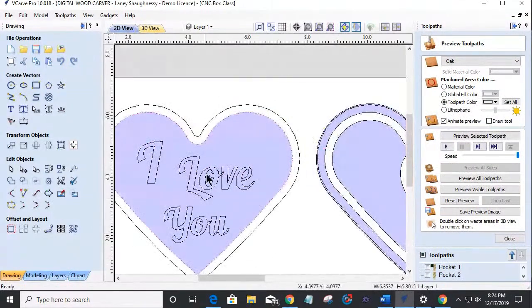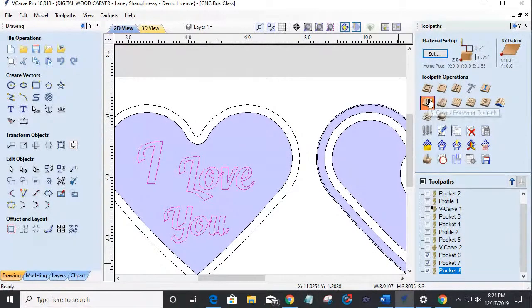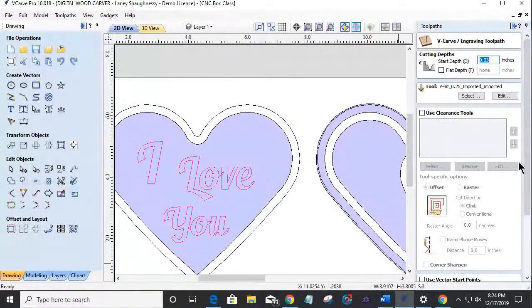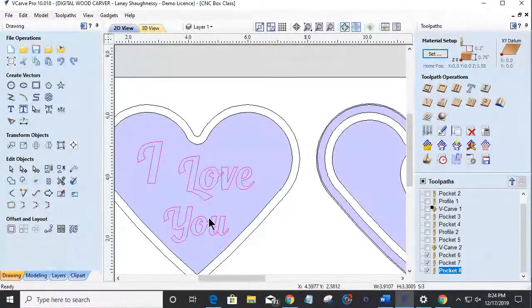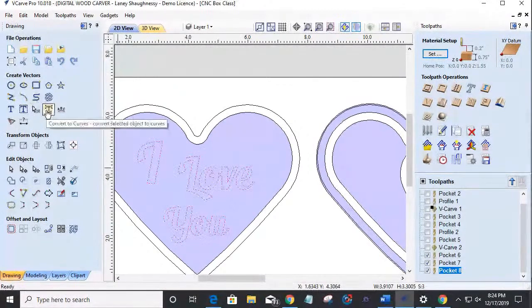Last but not least, my I love you, my little message to my sweetheart. We're going to go VCarve toolpath. No, we're not. We're going to stop and hold the horses for a minute. I've got an overlap in my text, so I need to weld that together real quick. Once again, in version 10, you can just click the weld button, replace, and it'll weld it. For versions earlier than version 10, you're going to click your convert objects tool first. It'll convert it to objects, and then you can weld it.